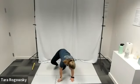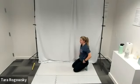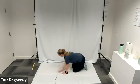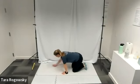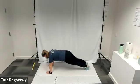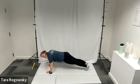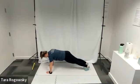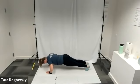Now, we're going to pause with sit-ups or crunches, and we're going to go to push-ups. Feel free to take push-ups against a wall, on the ground, on your knees. Again, whatever serves you best today. And for our push-ups, just take them at your own pace, straight line from the top of your head to the bottom of your toes, pushing down and up, keeping your whole body stiff as a board. The only thing that moves is your arms.